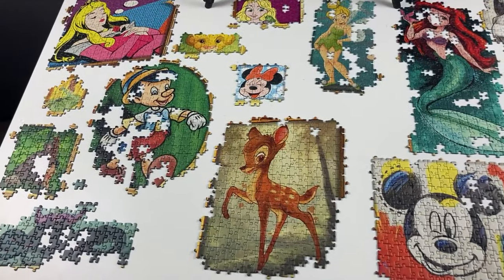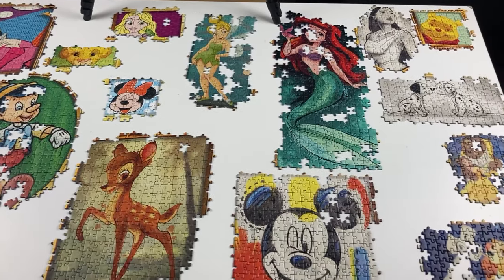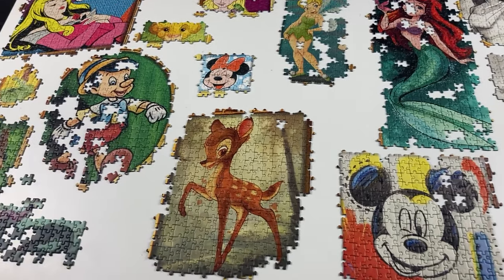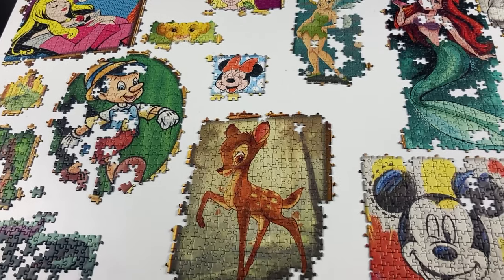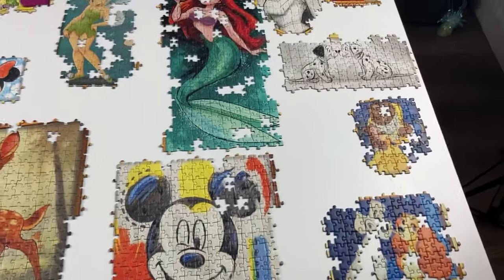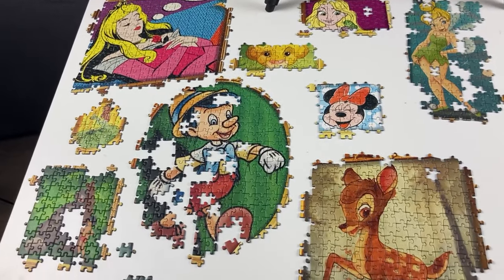Okay, so I have had a go at 17 portraits so far. There are 26 in total. So I've got 9 more to have a go at. A lot of them are pretty complete. Bambi's fairly complete. Mickey's almost there. Dalmatians and Sleeping Beauty are pretty complete.